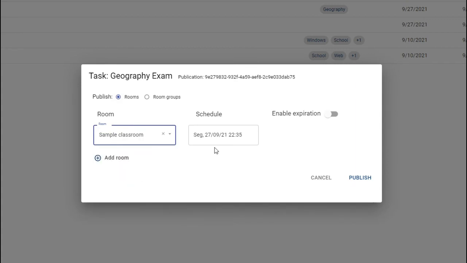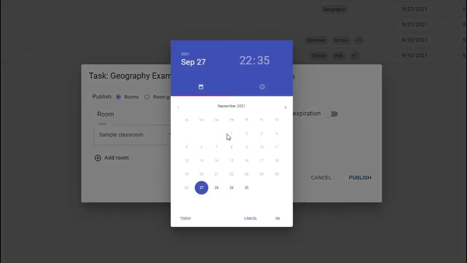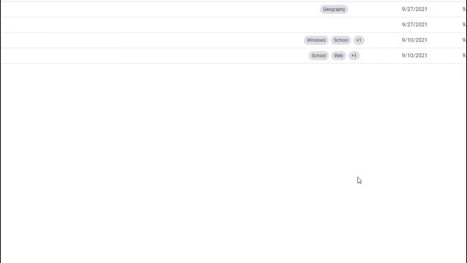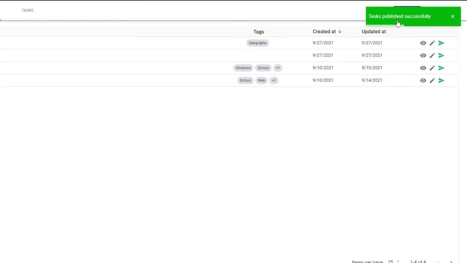Now I can schedule the date that this model will be made available for the students to take it. I can also enable an expiration date, that means the student will have a limit time to complete the tasks. Then I just click in publish and my task will be published.